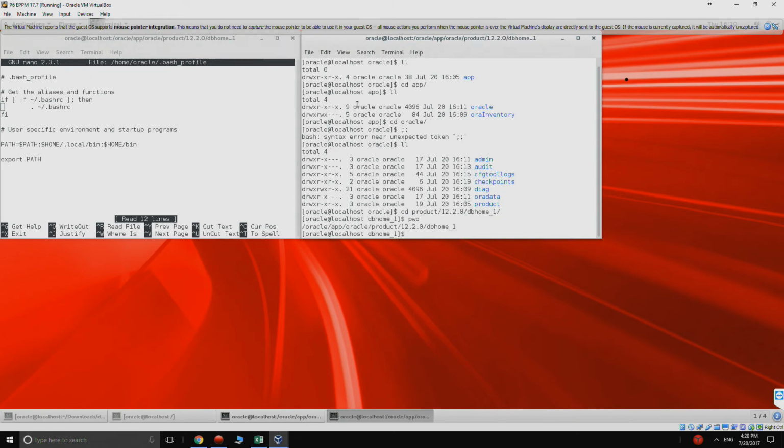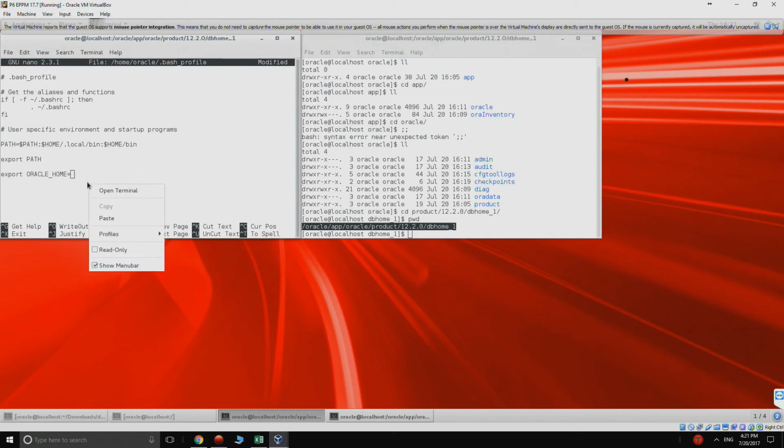So if I do pwd, you'll see the full path. This is the Oracle home. I'm going to copy that path. I'm going to go to the end of the file here. I'm going to do export ORACLE_HOME equals, and paste the path that we copied.